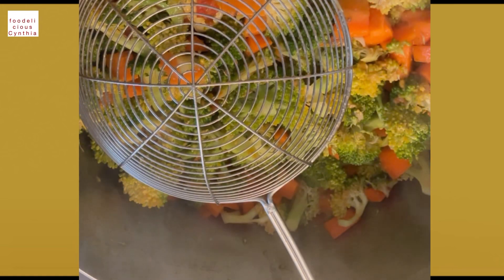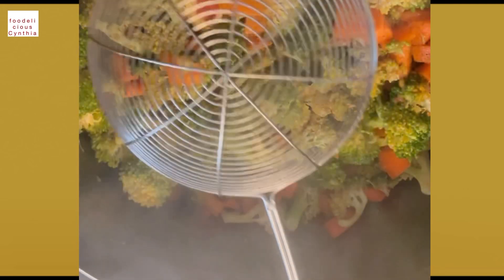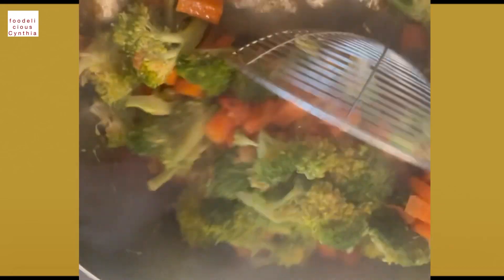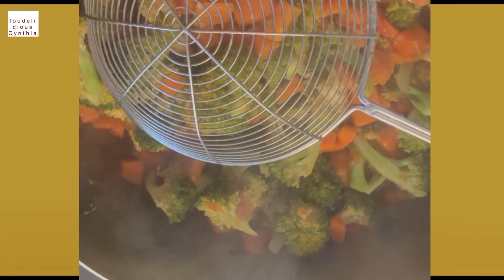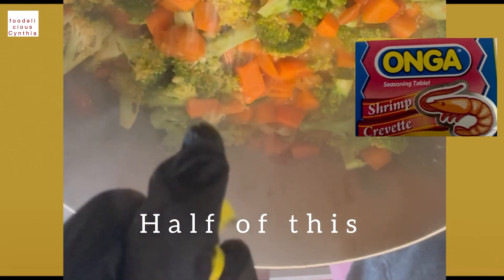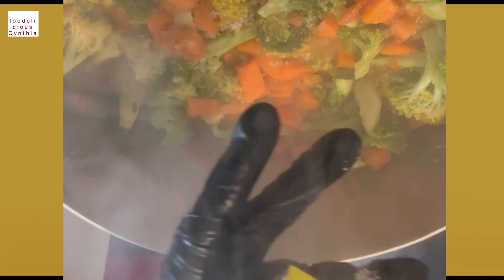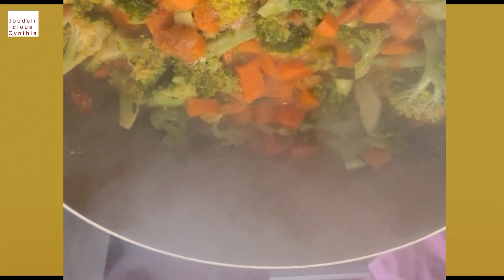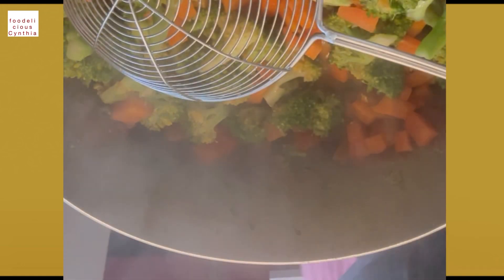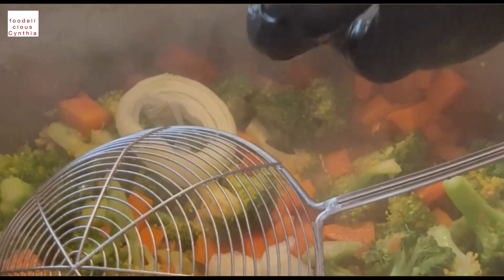I add thyme and then curry — this is Tiger curry and Tiger thyme I'm using for today, stirring it in. You see how greenish the broccoli is — this would have been done for a long time, but just in case I keep it a little bit still. I'm using today the Ungar margarine, which is kind of sweet, so I'd like to use it today. And these are the Ungar shrimps I'm using for this broccoli sauce — just the half of the Ungar shrimps, added to this broccoli.